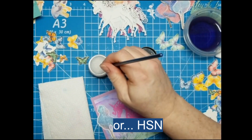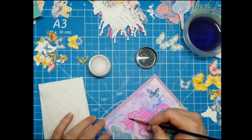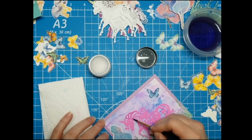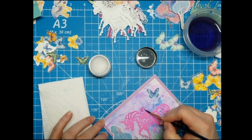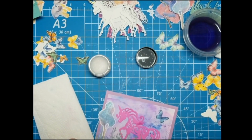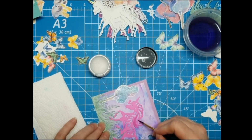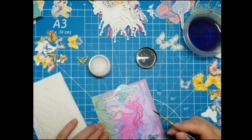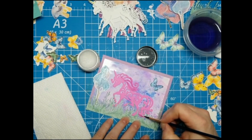You know what? I think I'm gonna try. I should have done this before, but I'm gonna try and add a little bit to the mane, just the mane. Just to make it look kind of more separate from the rest of the unicorn, since it's all this kind of bright pink. I don't even know what color this is. I mean, it's a bright pink. It's not fuchsia or anything, but it's pretty bright. And it's going on a little darker, but I think that once it dries, it probably will lighten back up some. So let me get to do the tail here.